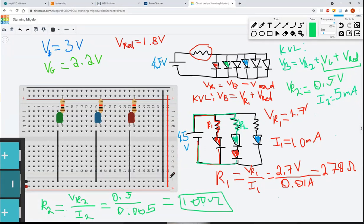Very, very straightforward. So the nice thing about this circuit is that you can have as many LEDs in the branch as your battery would allow, and right next to it, you can have a branch with just one LED. All right, so this is everything that I wanted to show you today.